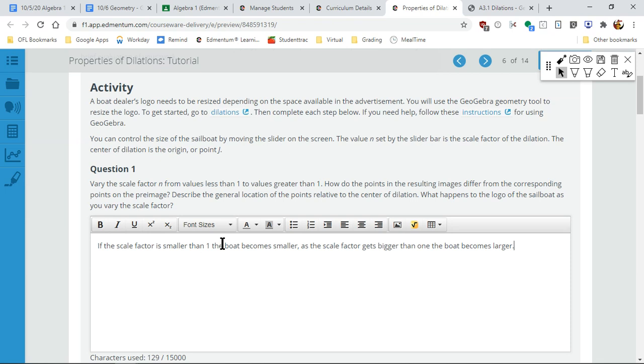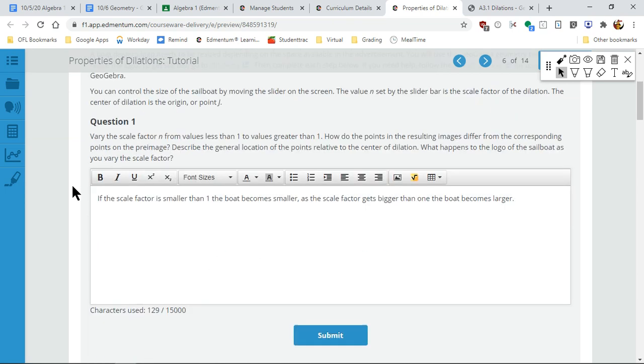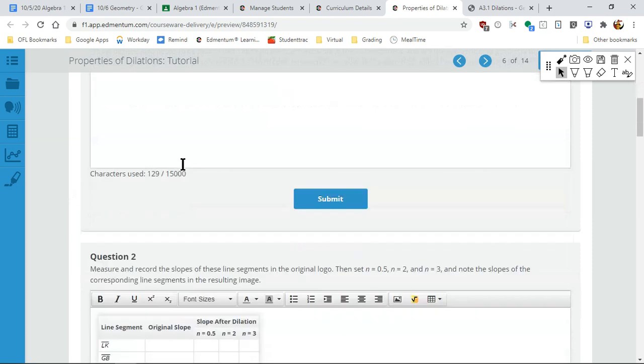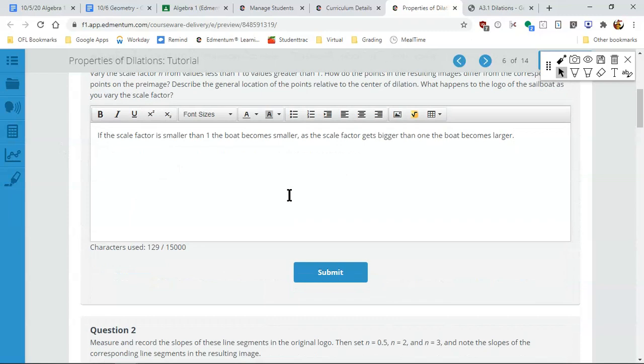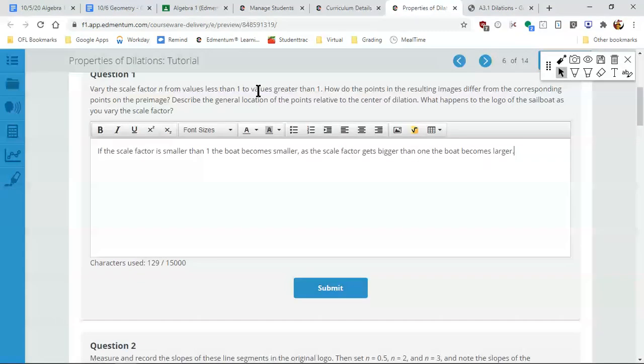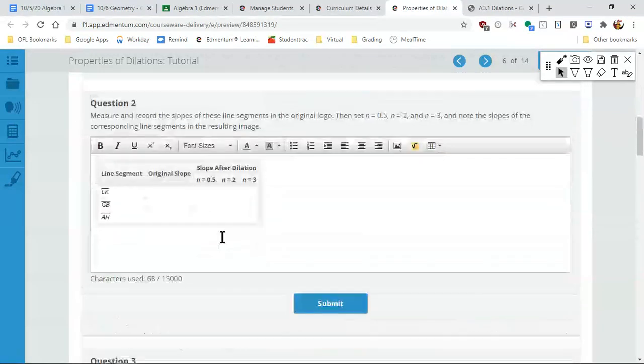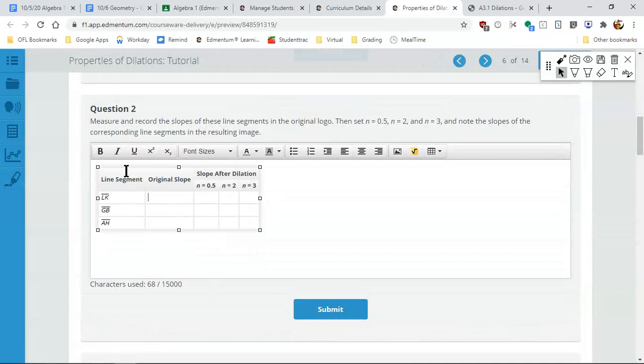And make sure you're using your own words for this, guys. Don't plagiarize, use your own words. I'm just showing you that you can use easier words like bigger, smaller. You can say it gets larger, whatever words you want, just make sure you're using your own words. Don't use other people's words. Just move my words around, use more periods, more punctuation. I'm just here to help you understand it.